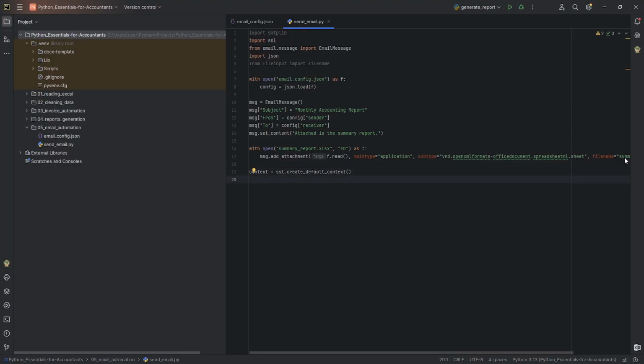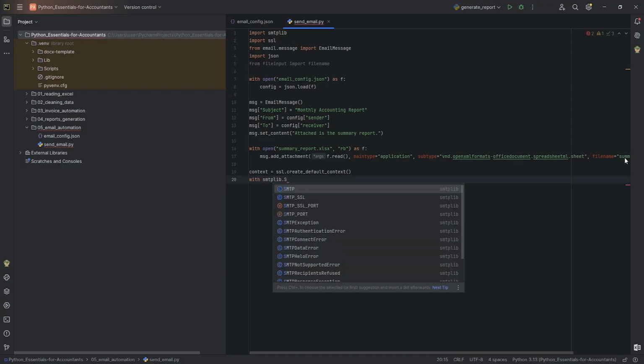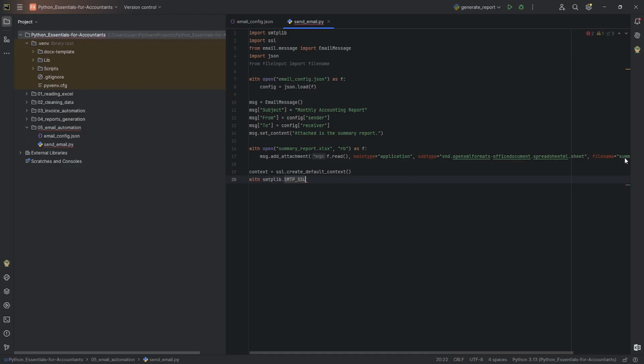After the next line, here I'm going to put in with smtplib.SMTP_SSL, open parentheses. I'm going to use smtp.gmail.com, and you want to use the port as 465 that I've shown you in my previous class.